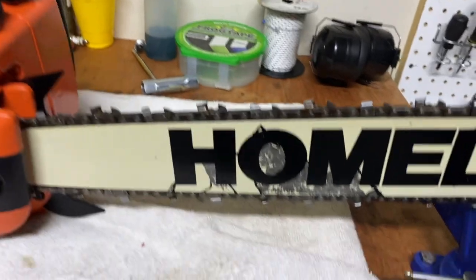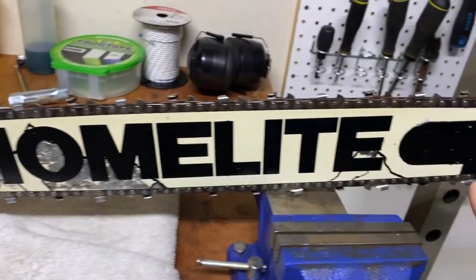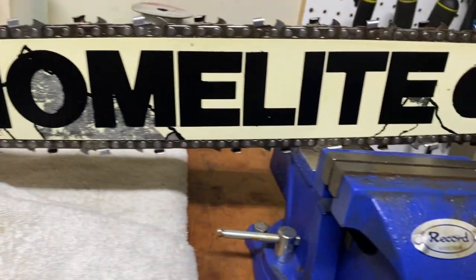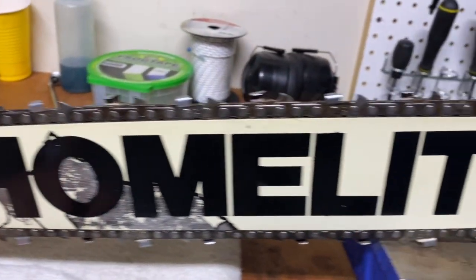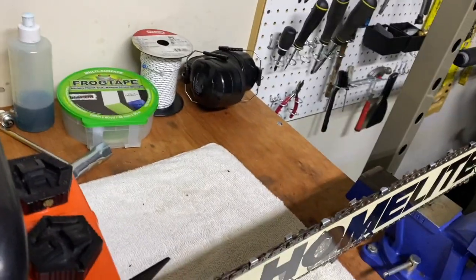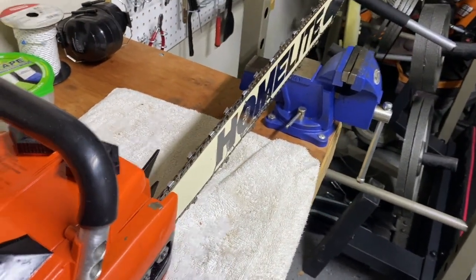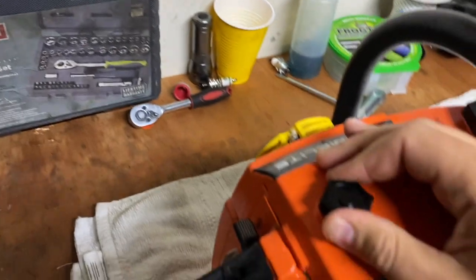When I did the bar, I painted it white first - looked good. And then I put this Homelite stencil on there. Obviously when I took it off, a bunch of paint came off. Total rookie wannabe painter - I know that. What I did in my brilliance was try to make it look like mountains. Turns out I am not an artist. But I did think the idea was pretty cool. It's going to come off instantly as soon as I try to cut through something, so it wasn't the biggest concern of mine because I don't really want to do show saws - I want to do working saws.